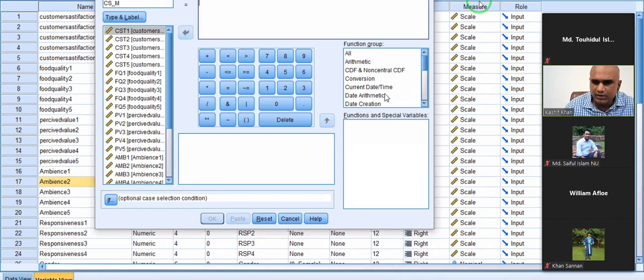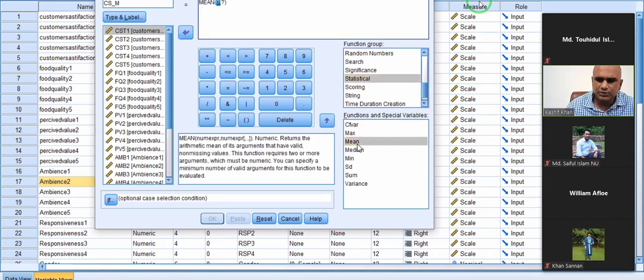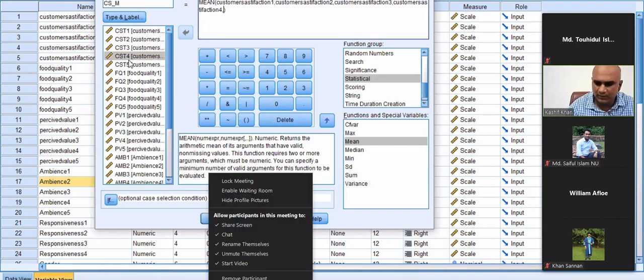Then I'll go here, statistics. I can do it manually as well, but let's do arithmetic. Okay, let's go to statistics. Where is statistics? Okay. And let's take mean value. As soon as I click mean value, I see here. So let me take mean value of this now. Satisfaction. I'll just click next, comma, next, comma, next, comma, next. Okay, that's about it.